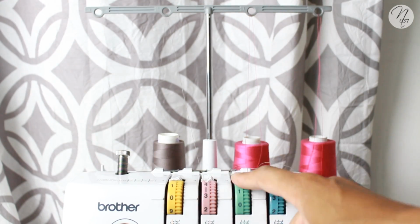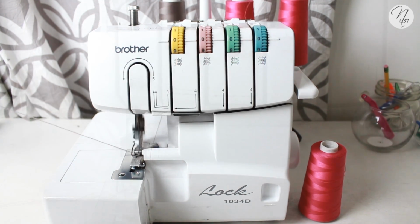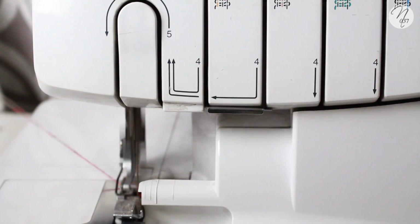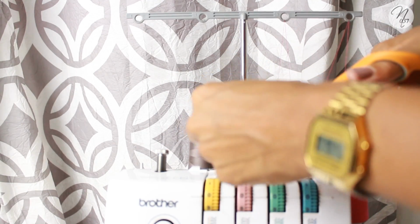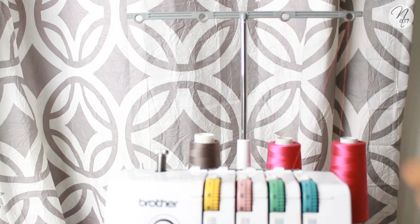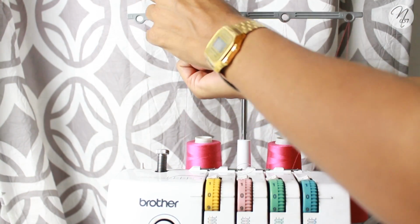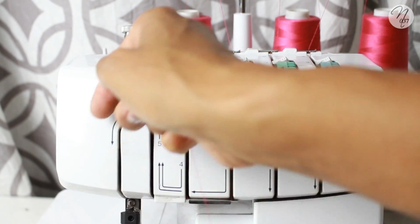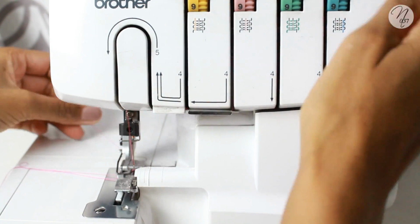Make sure all your tensions are set to 0 and you can just go ahead and start serging. You see that your new color is already starting to come through. I like to do my needle separate, so I'll go ahead and cut that last. Put my new color down. Then I just go ahead and thread my machine as I normally would, and you are good to go. Super simple, it takes all of the hassle and fuss out of it. Definitely one of my favorite hacks.